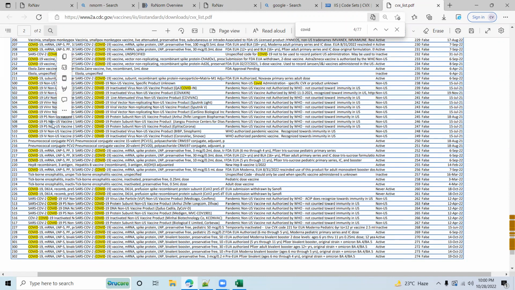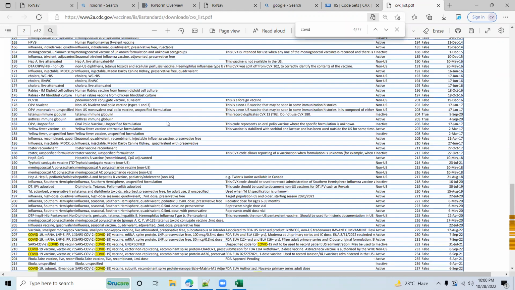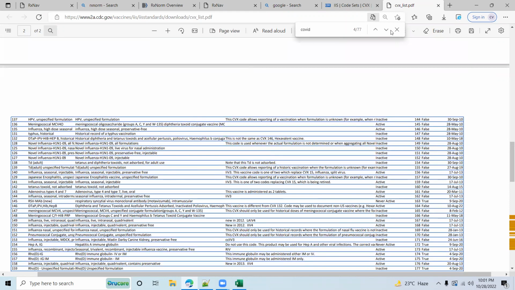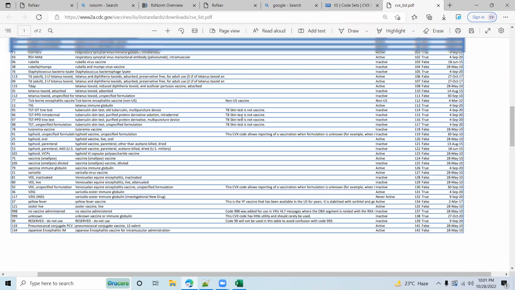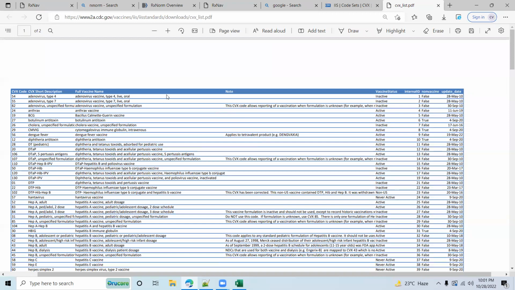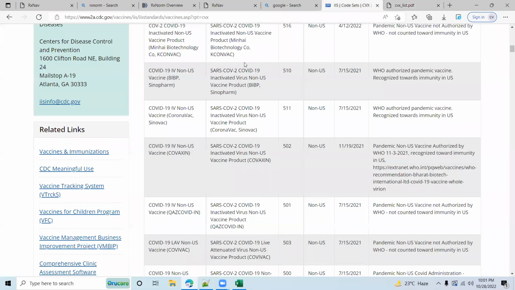If they are all listed under FDA, then we get enough information. This is only for CVX, for vaccination purposes only. It is widely used in healthcare or office settings, utilized for vaccination procedures.